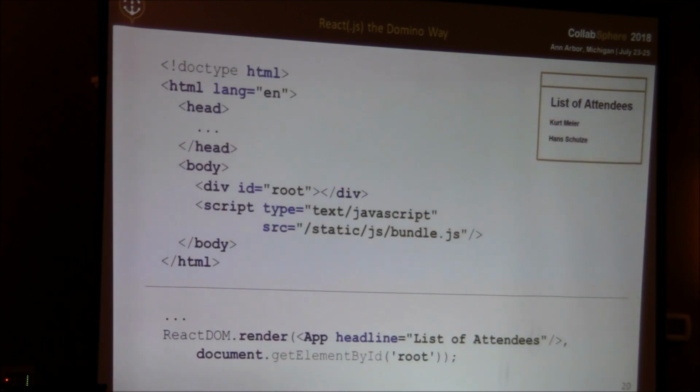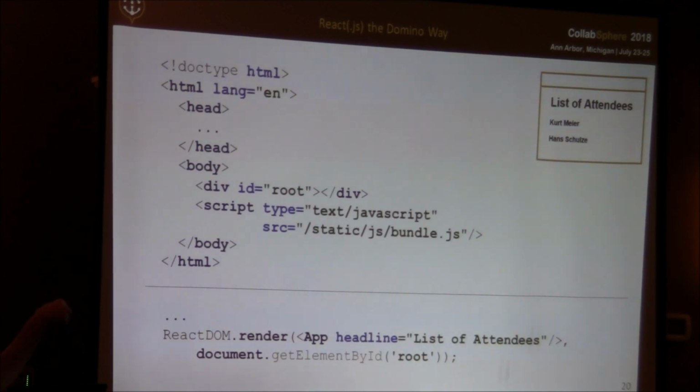To have a closer look, this is the HTML file. It just delivers one div with the ID root and nothing else, and the script where all my code resides.